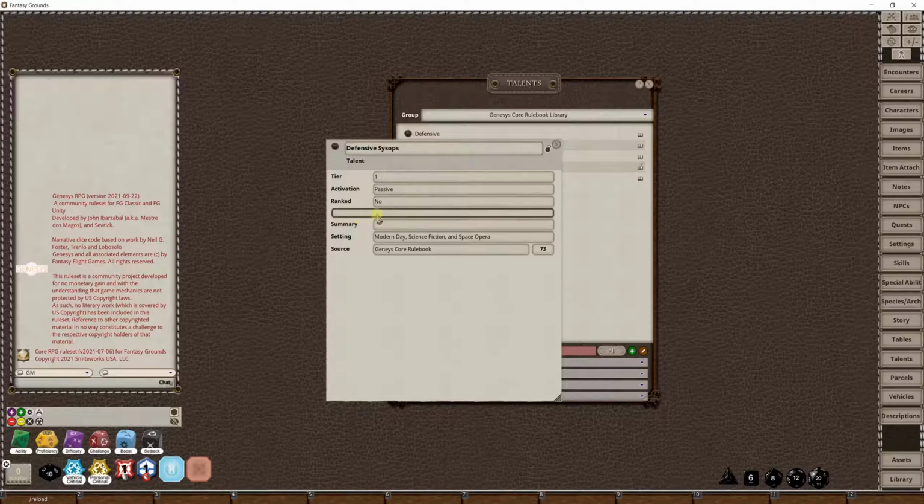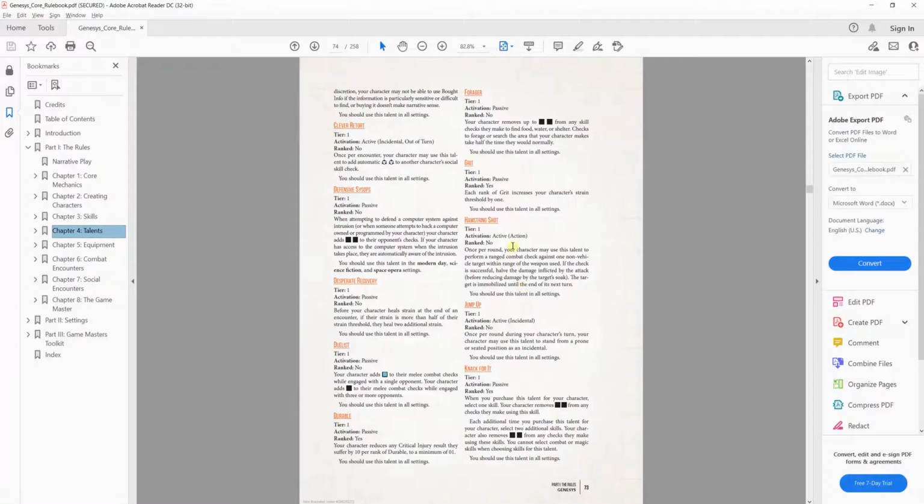This is the description field, okay? You can always look for the source here. We usually populate it telling you what's the book and the page where you have the rules. The page is not exactly the page where this is, but this is usually the chapter where you can find talents. But so the next step is to copy the text.